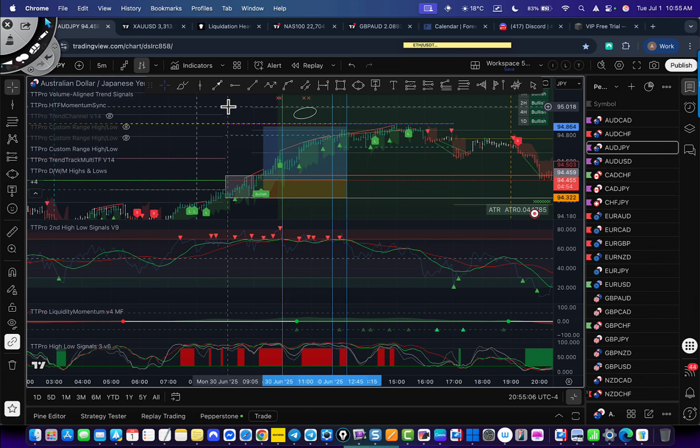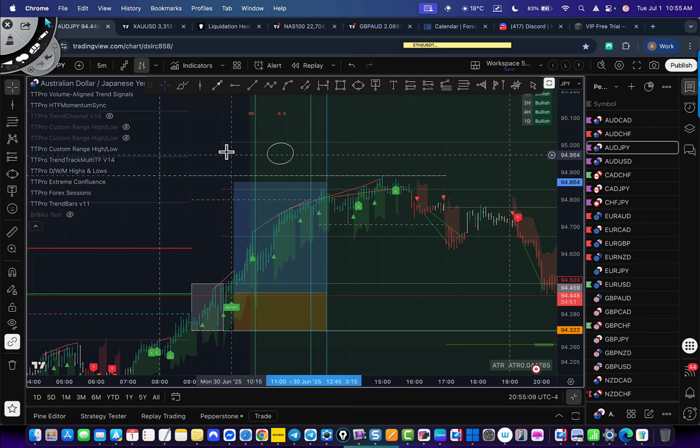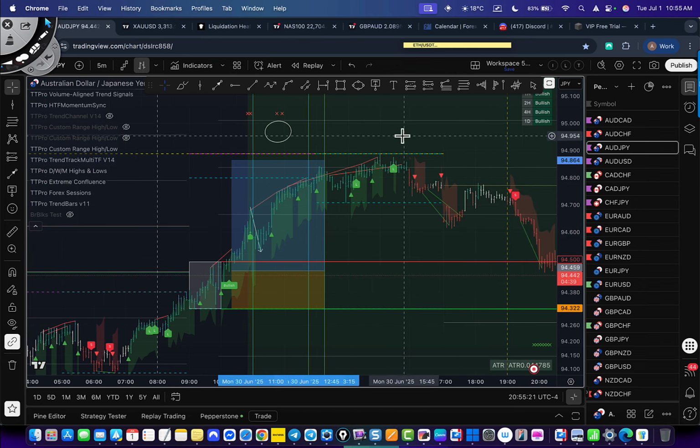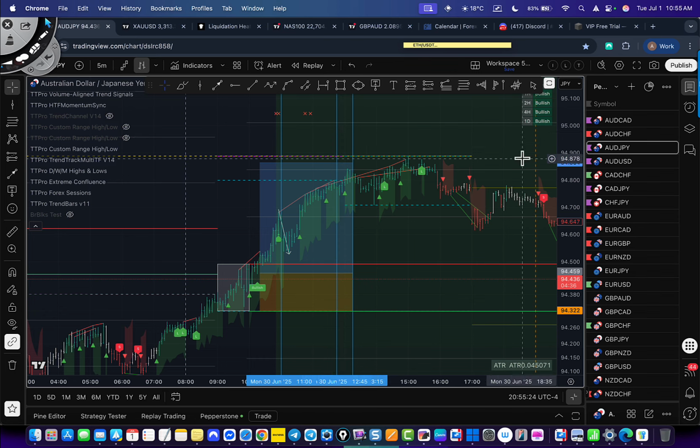And let me just open that up and I'll show you. This gave you, it just tells you when it's going to most likely pull back. It gave you that pullback there. So each one of these signals will tell you when it's most likely going to pull back. Anyway, it's the same story.